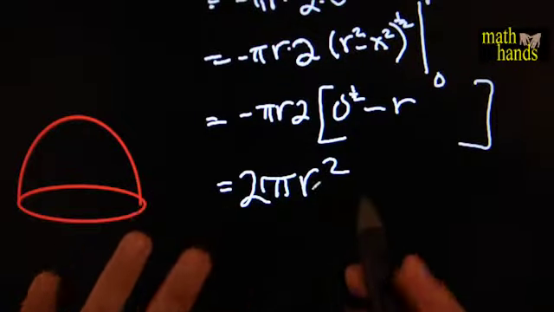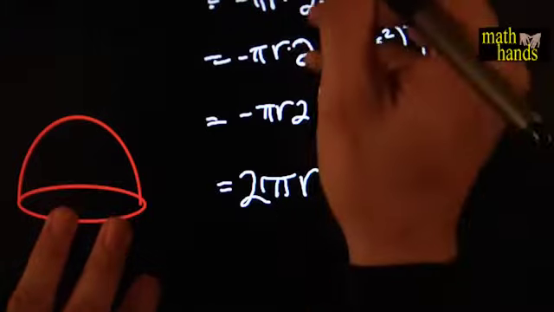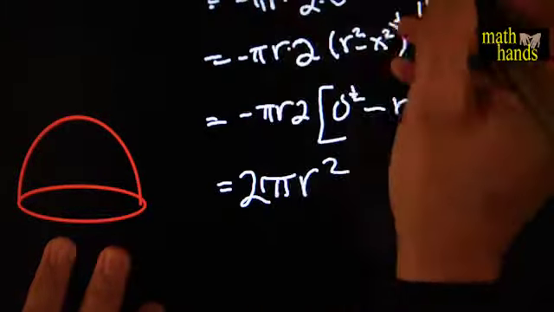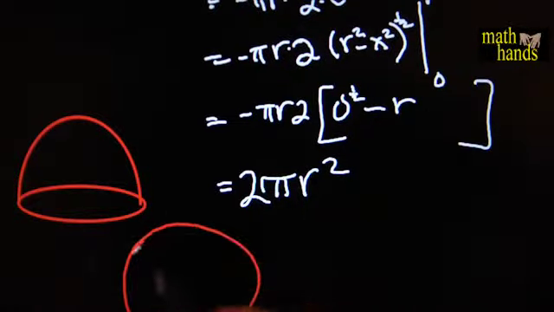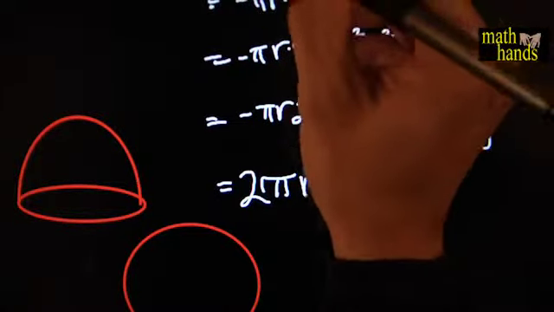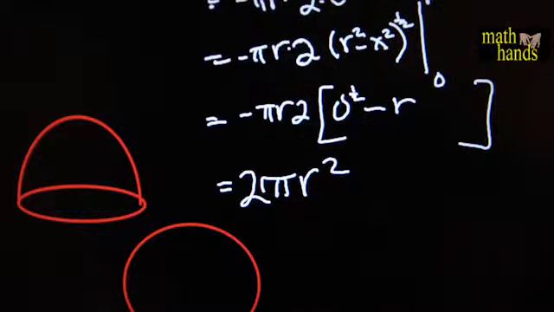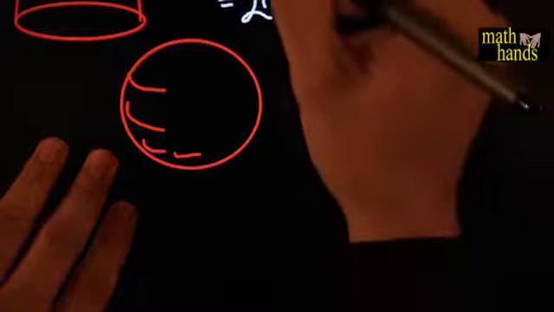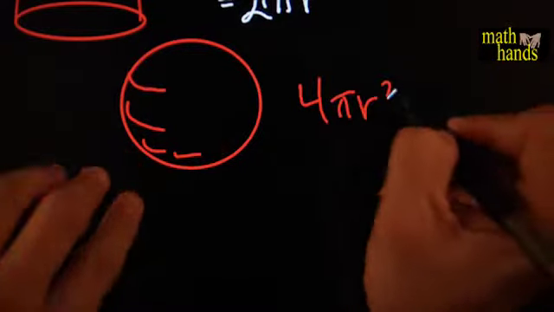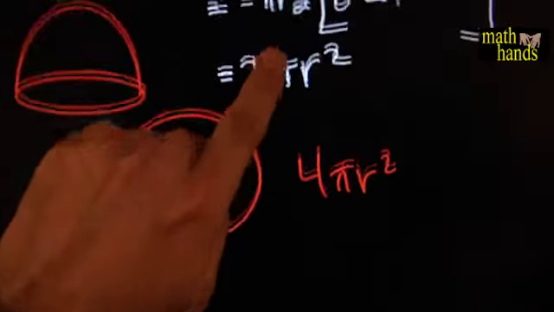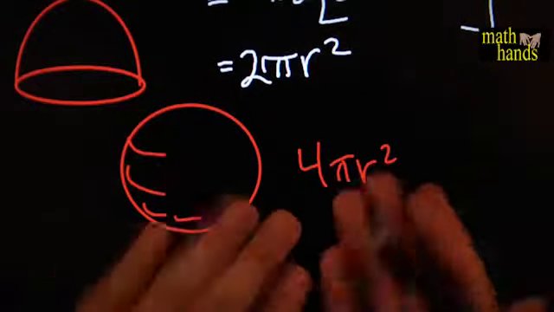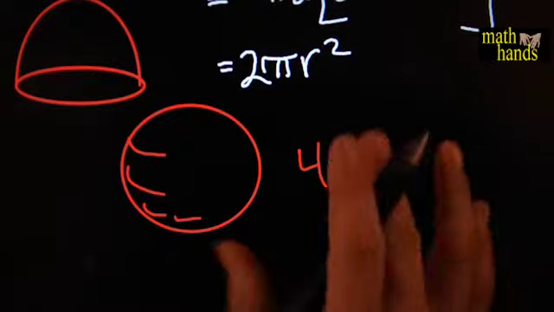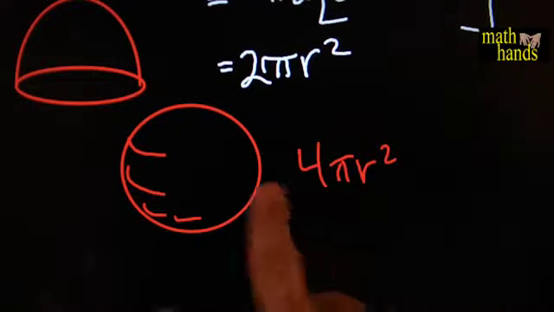The surface area is 2 pi r squared. Of course, the bottom would be another 2 pi r squared, so the grand total for the entire sphere would be, see, I've been practicing my circles. How do you like them circles? The grand total would of course be 4 pi r squared, double the previous calculation, an expected result. Nice, huh? Classical stuff. Deriving the recipe for the surface area of a sphere.